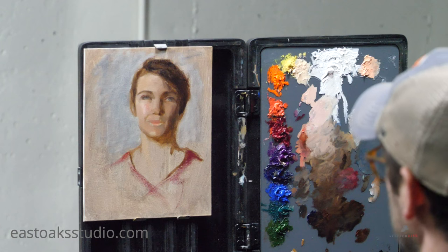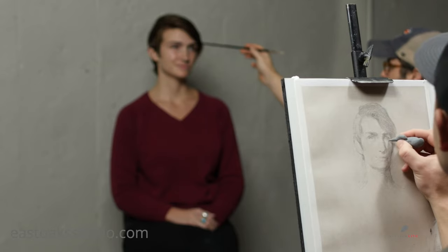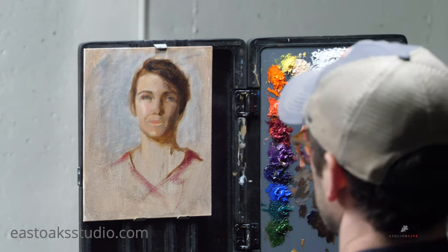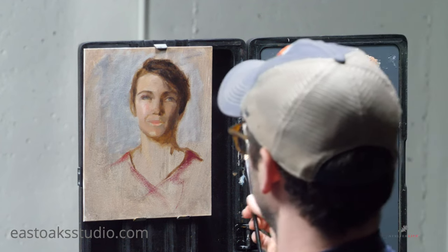And so you'll hear this thing called the Van Dyck Z, which she has kind of happening with her. It's where the shadow makes this Z formation from underneath her nose, up the side of her nose, and under her brow. A large majority of his paintings had that. And then you hear about the Rembrandt triangle, and basically that's if somebody just turned their head a little more to the right than where Hannah has hers, and it creates a little triangle on the cheek right here. So she's almost to the point where you would have that triangle be more prominent. That's just a good rule of thumb to start with. By no means do you have to do that, but I feel like people just don't even know where to start sometimes, and that would maybe help you find a place to start.